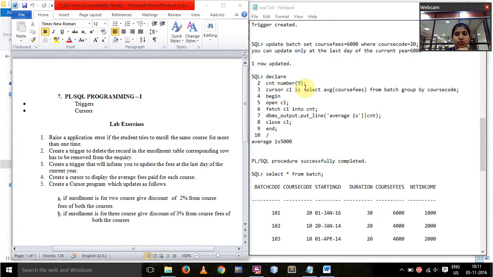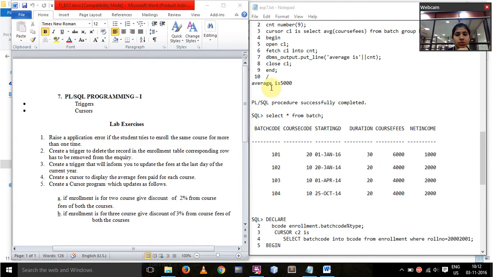That is, I want to store my average course fees from batch table into my cursor. So on beginning the cursor code, I first of all open my cursor in this way, and then as I want to fetch all the data that has been stored in CNT into C1, I give in this way. So I get my output as average is the amount, and then I close my cursor. So when we see the output, this is how my output appears.